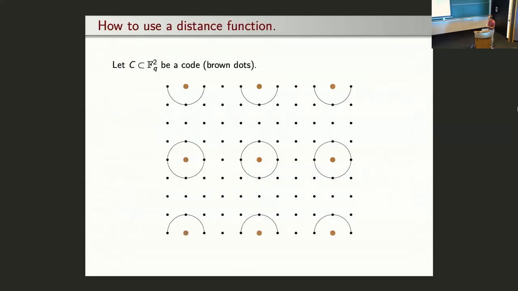Let me give you an example. Now I'm looking at a two-dimensional vector space, F_q^2, and brown nodes represent the vectors of my code, and I'm putting balls around my code vectors, code words. See, these are unit balls. If I take radius two balls centered around code words, these are going to touch each other and will have a joint common point. But I don't want this. I want them to be mutually disjoint. So one is the largest integer radius such that all balls of radius R around code words are disjoint. So the packing radius for this particular code is one.